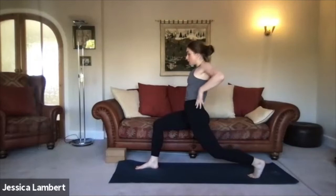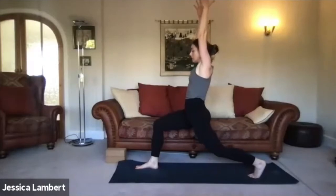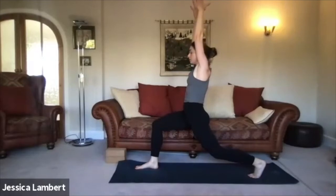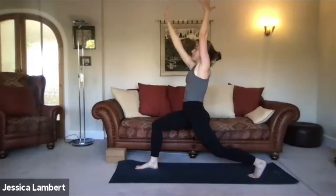I'm not opening to see you this way. I'm bringing that left hip forwards so both hips face the front of the room. Big inhale. And big exhale. Big breath in. And big breath out. Reach the right arm forwards, take the left arm back, warrior two.